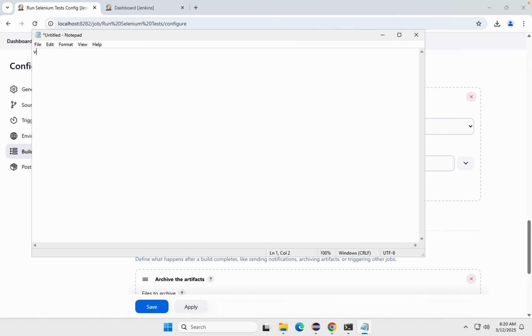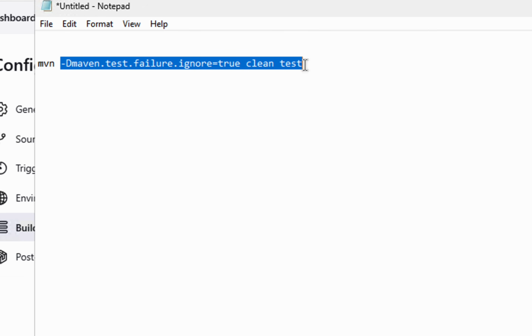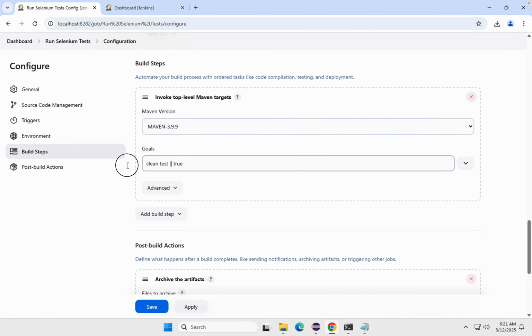You can say, and this is what I can give: clean test, and before that I can say ignore failure true, and we don't need mvn there, so I will just start from here, -Dmaven.test.failure.ignore=true and clean test. I'm doing this so that the post build actions where we have configured our TestNG report should always run.